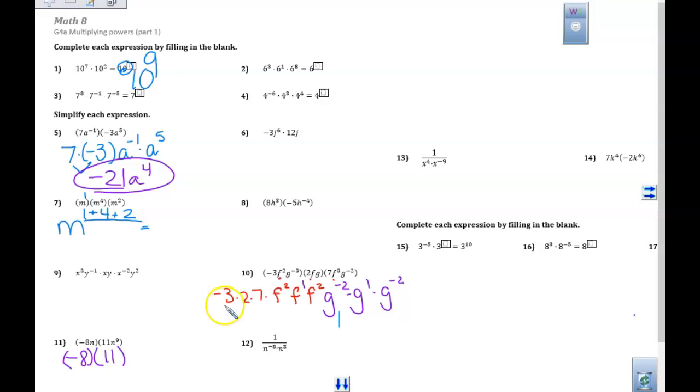Today we're going to be doing some more practice with these, but we're putting the 3 times the 2 and the 7. If you can do this, please write this down so you have it. So all of these are being multiplied. There's like a multiplication sign between all of these, and so we can just put all of our numbers first. So 6 times negative 6 times 7, if we want to think of it, gives us the negative 42.